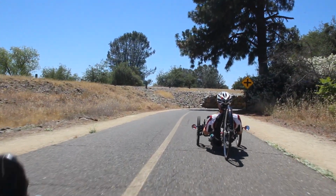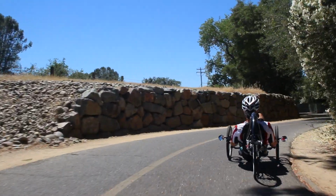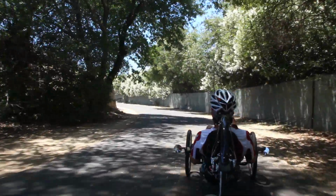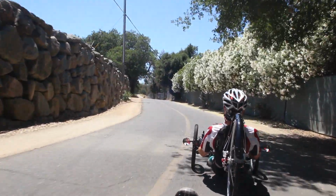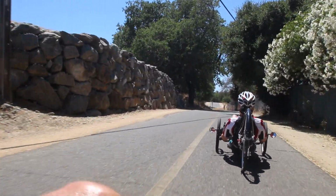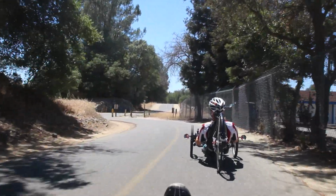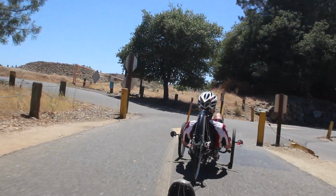After crossing back over Hazel Boulevard, we are headed back to Sunrise and where we parked the car. On the right side of the trail here, you'll see the Department of Fish and Game. One time we were riding by and they had an absolutely gigantic mountain lion on the hood of their truck.